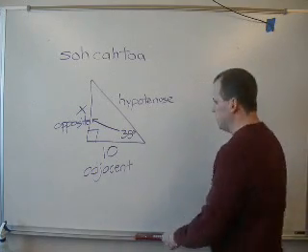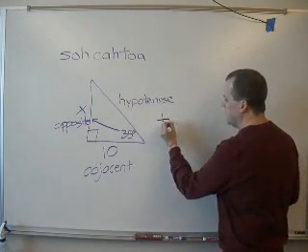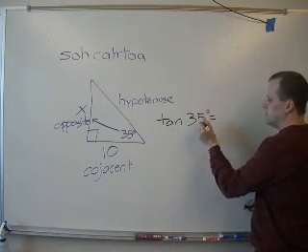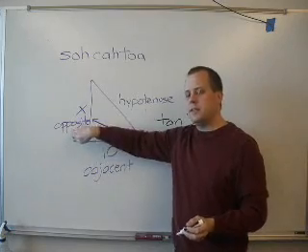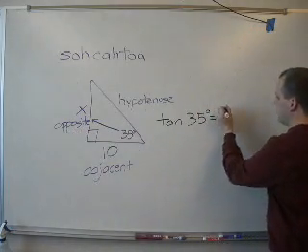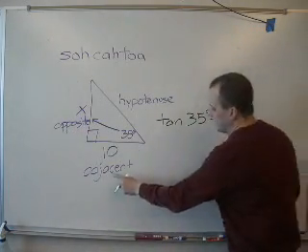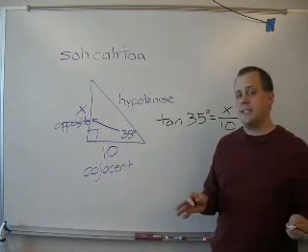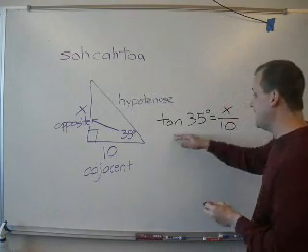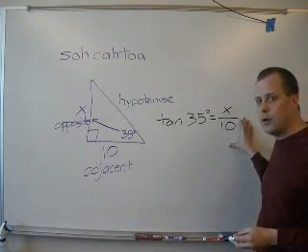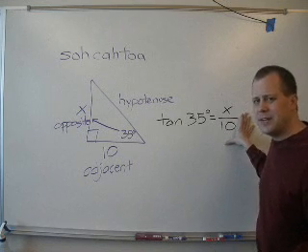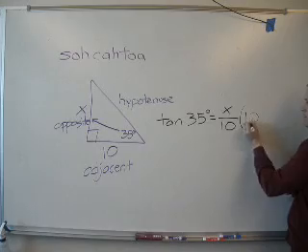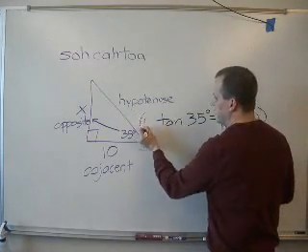So here's how I would do this. I would set this up. Tangent of 35 degrees is equal to, my opposite is going to be the numerator of the fraction, and the denominator is going to be the adjacent. Now, as soon as I set this up, I've got tangent of 35 is equal to x over 10. I want to get rid of this denominator. And what you would do is multiply this side by 10. You would multiply this side by 10.